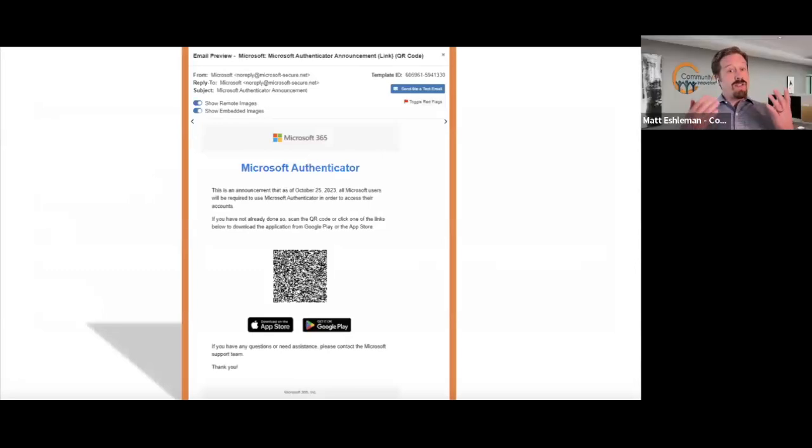Yeah. And then finally, this is an example of a message from the KnowBe4 platform. Again, in the platform, you can toggle the red flags. And if we do that here, you can see that it says Microsoft, but it's actually from Microsoft-secure.net, right? That's not the correct thing. We see that call to action, like here's a QR code, scan this link, take this additional step. So again, all those are red flags that should make us critical in evaluating the message and its legitimacy.